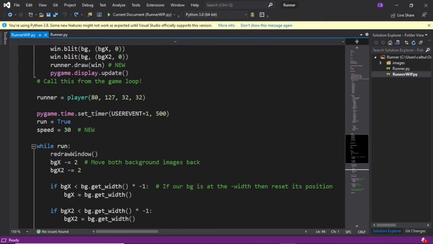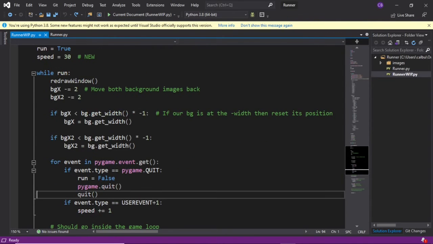And the game speed is run off of a timer. That way everything's universal frame rate and everything. And yeah, this is the gameplay loop. Basically, while I haven't exited out of the game, it will redraw the window, and it will move both background images to the left, making it appear as if my player is moving to the right.